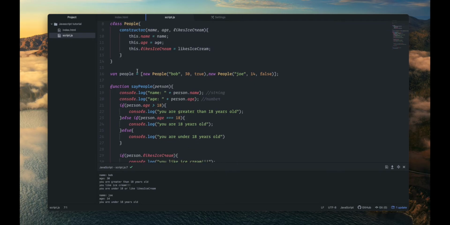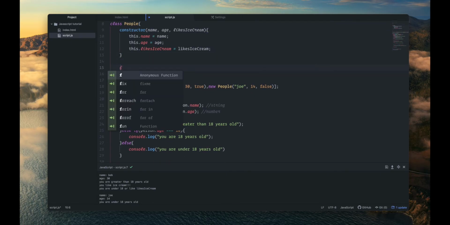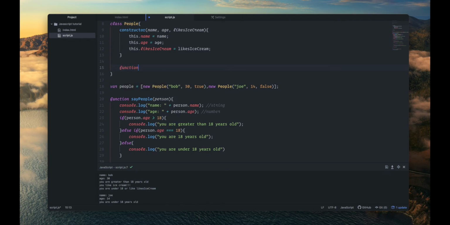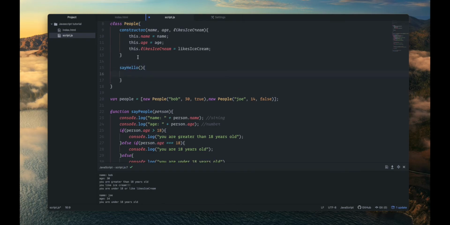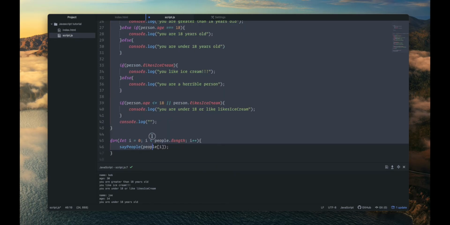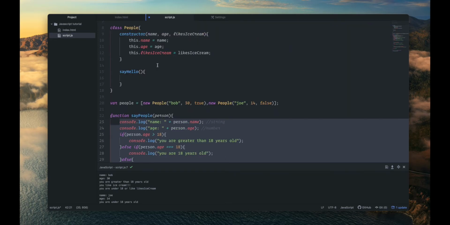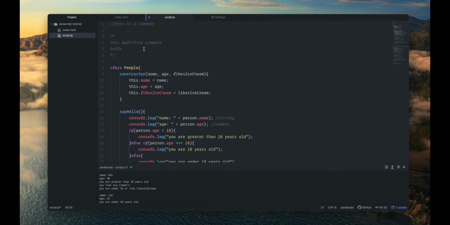So that's classes, and what we can do now is put the function also in here. We don't write function, we just write say hello, for example. I'm going to copy the code here, and first of all, we did this.name because name refers to this particular person.